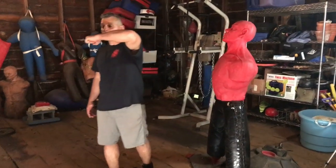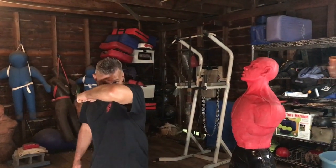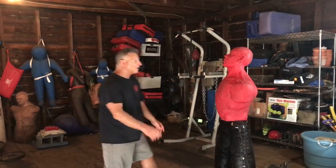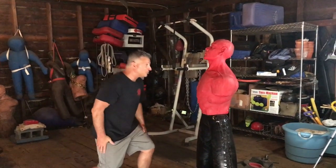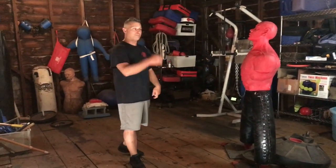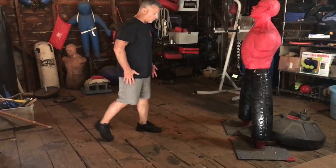If the edge of hand is giving you a problem, use the hammer fist. Elbow up, chin down, head presentation — the whole bit. We are dropping below their shoulder line. If you are a little taller or shorter than them, you'll be able to do it. If you're taller, you're going to use your reach — we covered that in the edge of hand video, that's back one.